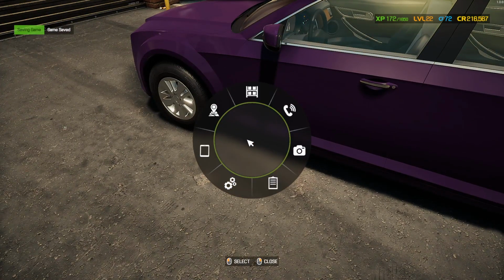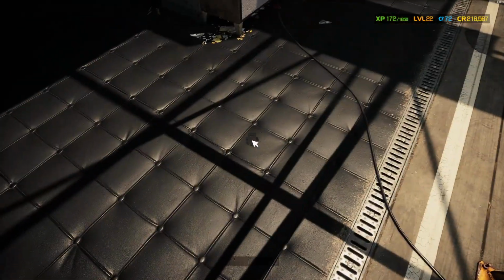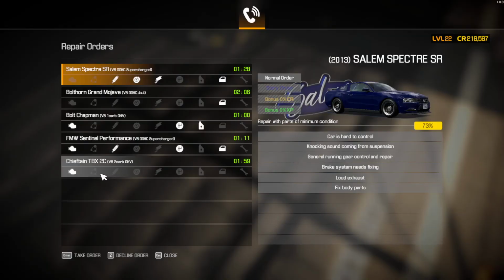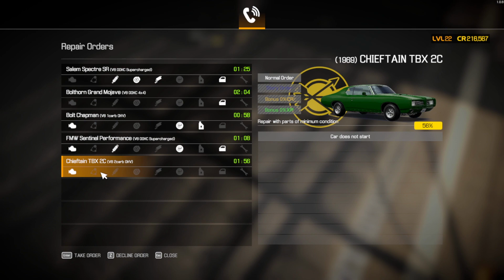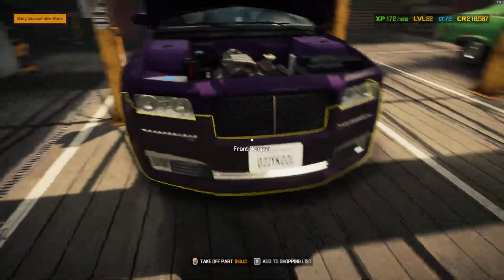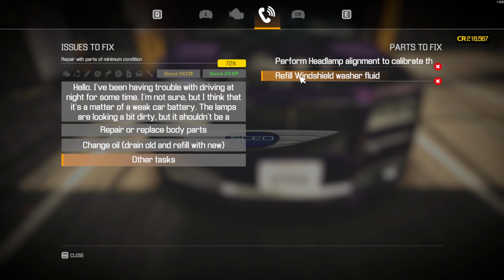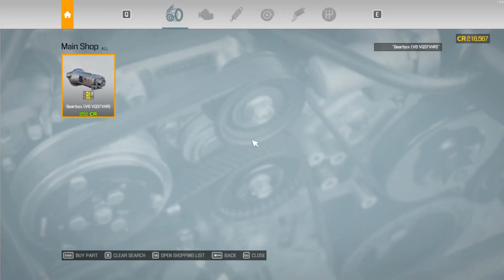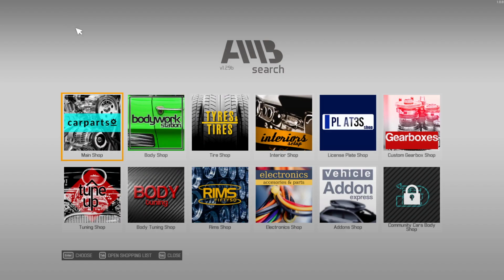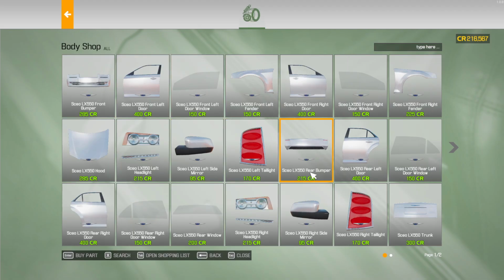So it sounds like this is going to be mostly electrical. Electrical? So let's get her inside and hoisted. While that's going, we can check in here. Car does not start. Ooh, can't really diagnose a car like that. All right. So clearly, refill windshield fluid, left and right headlights. So let's go ahead and get the headlights done.